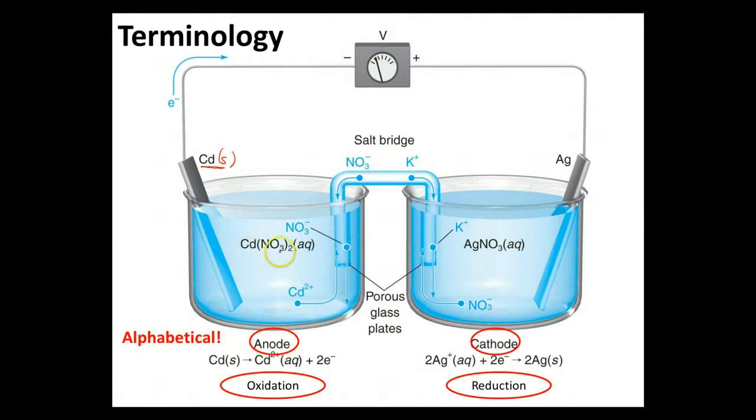We're going to have cadmium nitrate. NO3 is a -1. That tells us cadmium is a +2 ion. And so we're going to have a +2 oxidation number on that one. So notice we're going from +2 to 0 or 0 to +2, depending on what we think is happening in this beaker. Now if we set it up so we have all of these sitting around at the initial time, then we're going to have the option to go either direction. It's all going to be a matter of what's connected on the other side.